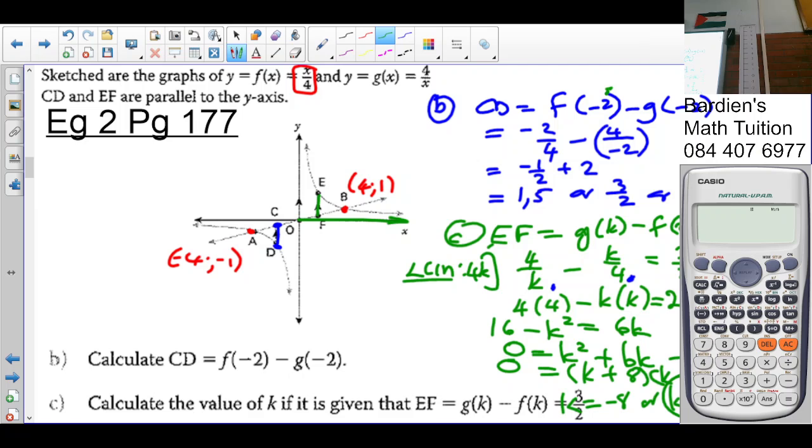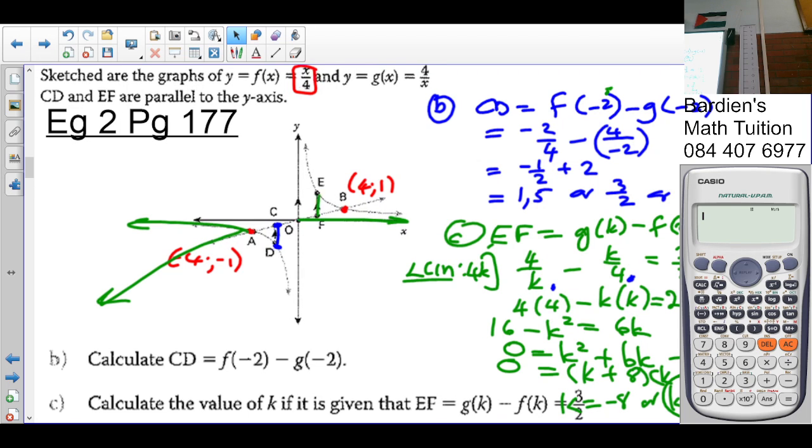Why are there two values? Because if you look at this side of the graph, you see this distance here of 3 over 2. This distance here of 3 over 2 will also happen there somewhere. And where exactly would it happen? At an x value of negative 8. Can you see, here's negative 4, I think it was, no? Negative 8 is here. Does it make sense?